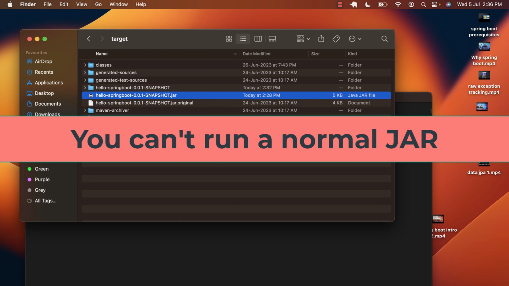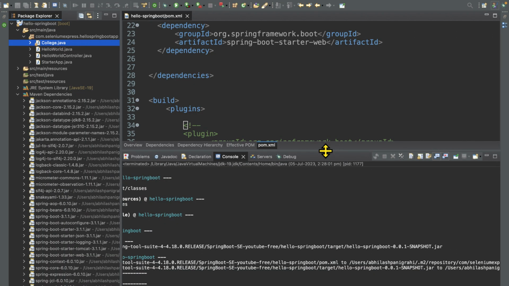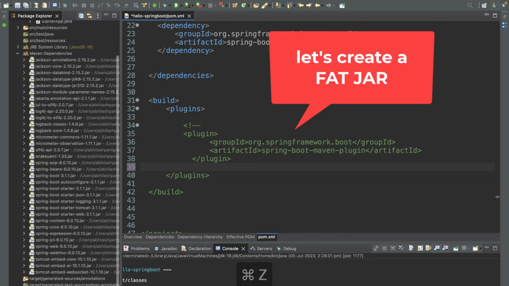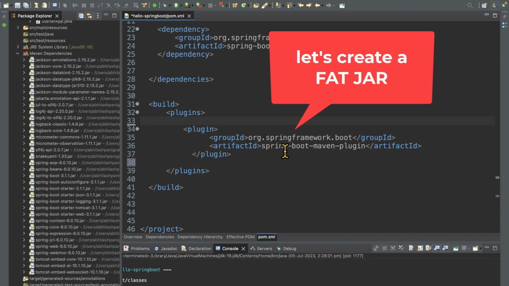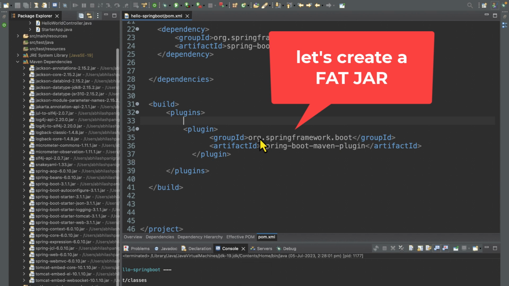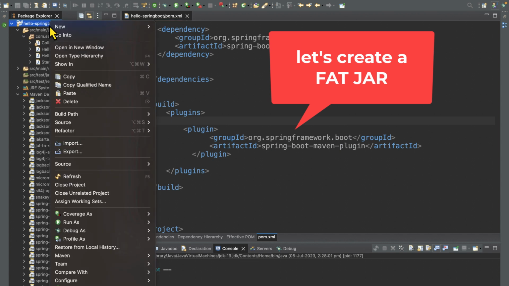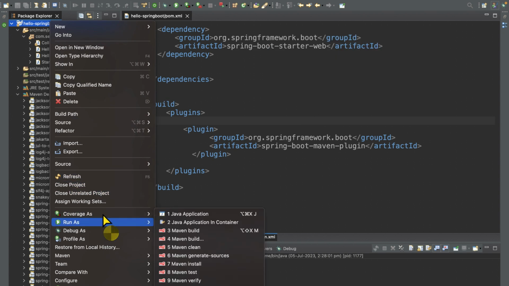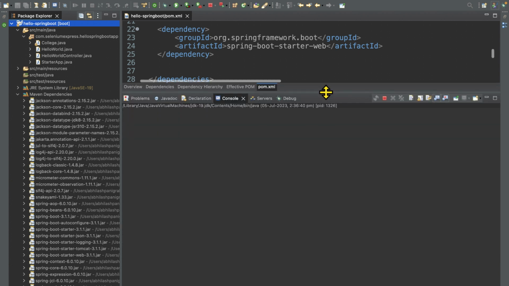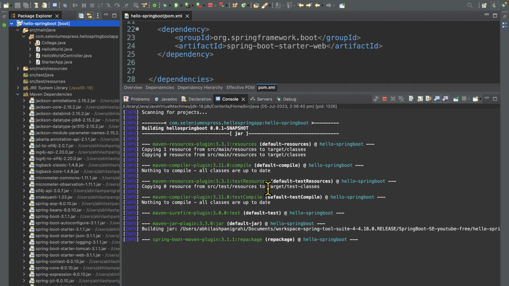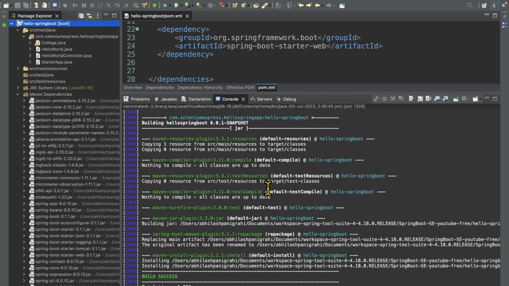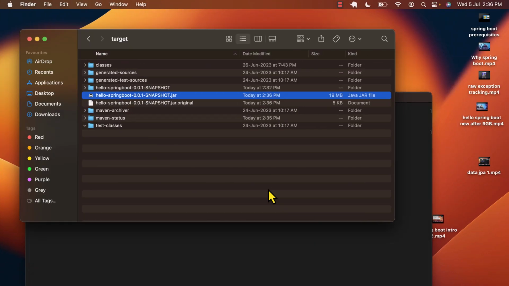Okay, but now let's do the same thing by going into our application, and right now we'll uncomment our Maven Spring Boot plugin, and now we will again relaunch our jar. I mean, we're going to be rebuilding our jar one more time. I'll just do a Maven install. It will clean my previous jar and it will create a new jar for me. Now let me go back to my application one more time.